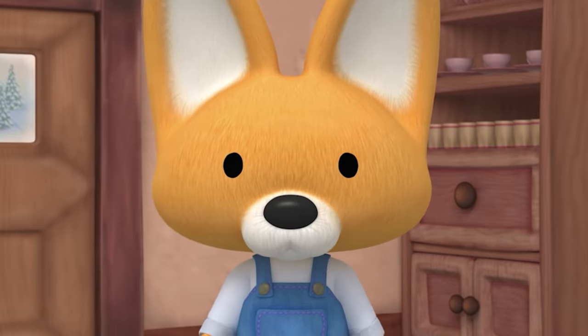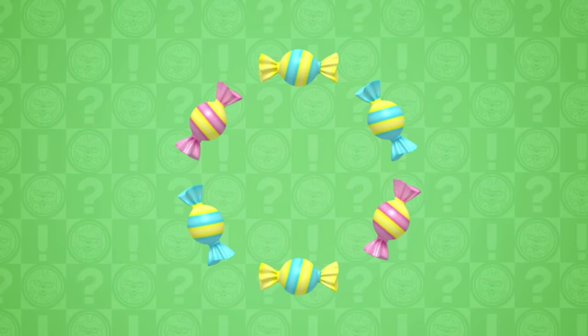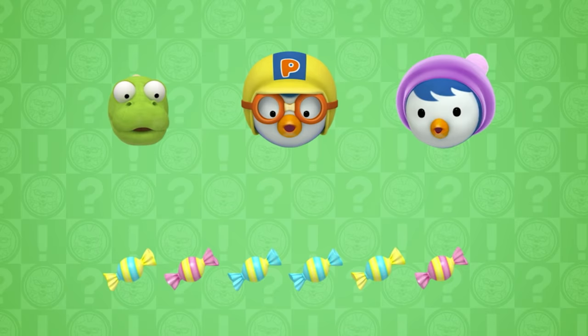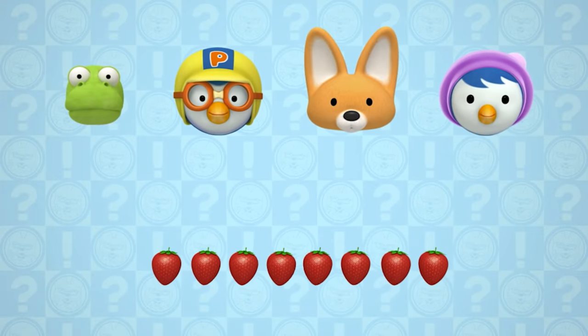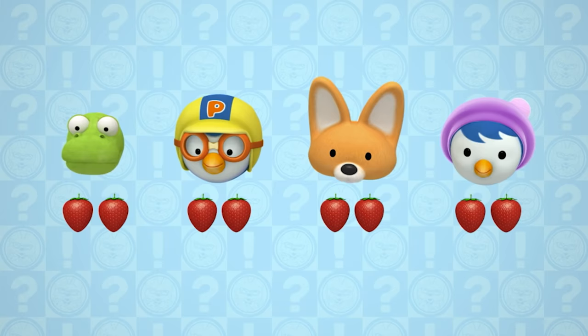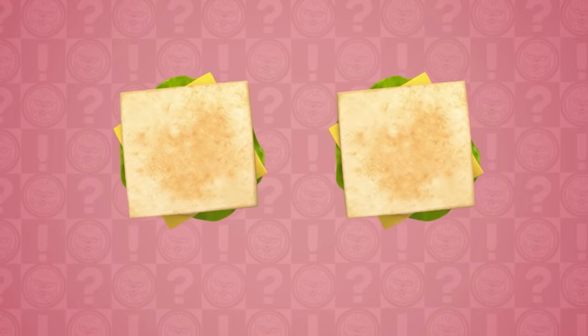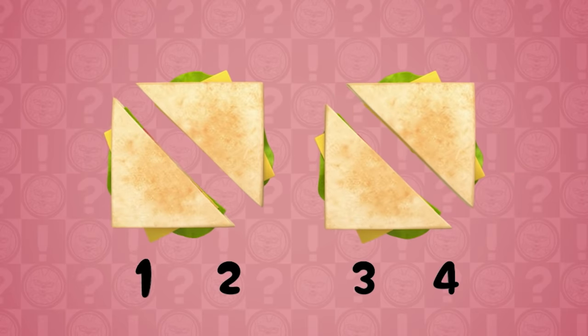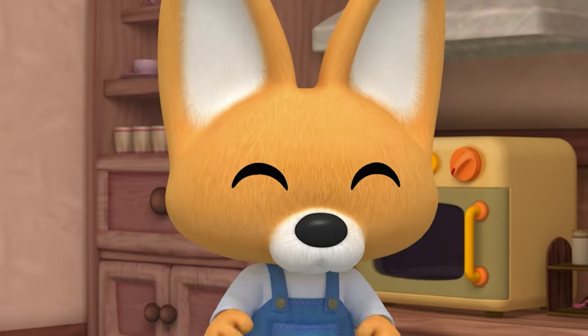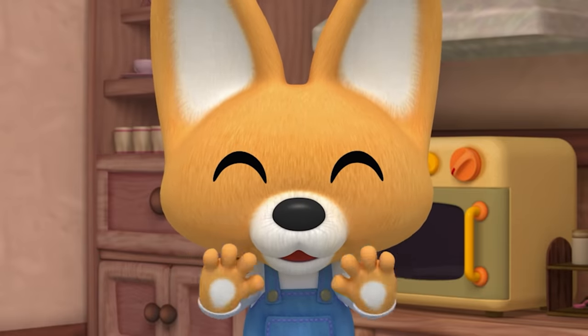It's yummy, Loopy! Now, let's review with a fun song! Share, share, share, let's all share equally. Sharing 6 candies among the 3 of us. 1, 2! Sharing 8 strawberries among the 4 of us. 1, 2! 2 each! Half, half, half, let's all cut them in half. Sharing 2 sandwiches by cutting them both in half. 1, 2, 3, 4! 4! Wow, that was so fun! Goodbye, see you all next time!